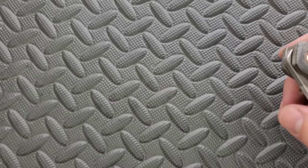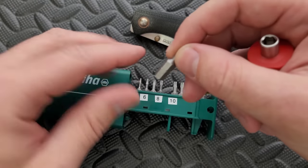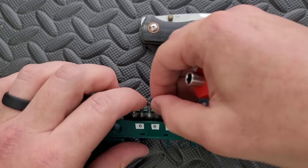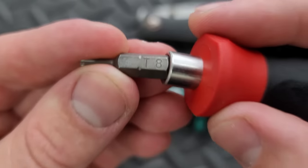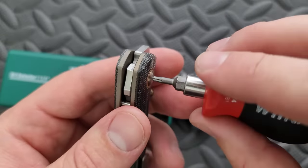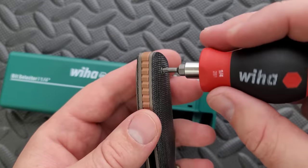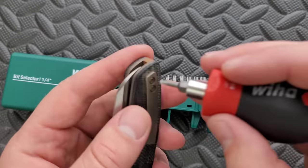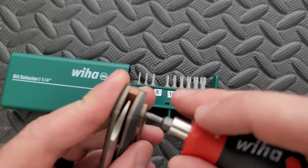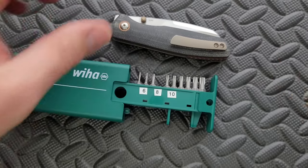Let's do a hardware check. I'll get out my tools. My tools are very inexpensive and very recommendable — you can find them right down in the section of my description that talks about the tools I use on this channel. I think the pivot's actually a T8, so that's what we're going to be using today. Yep, T8. And then we have for the scale screw another T8, and we have two T8s for the pocket clip screws. Does that need to be tightened? Nope. There's a couple of screws underneath here that are likely also T8.